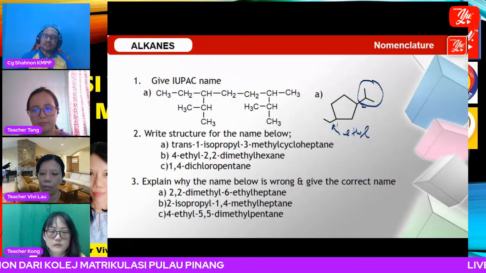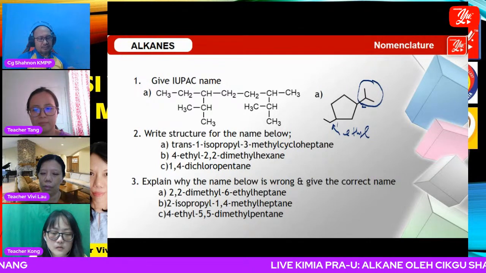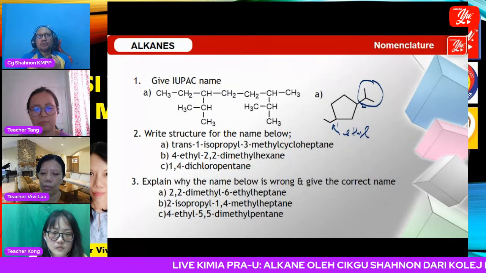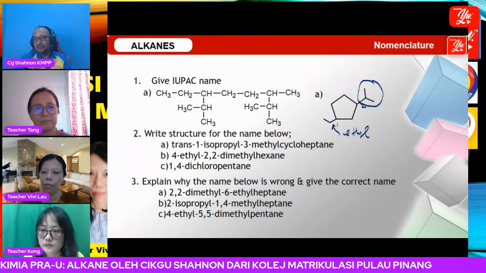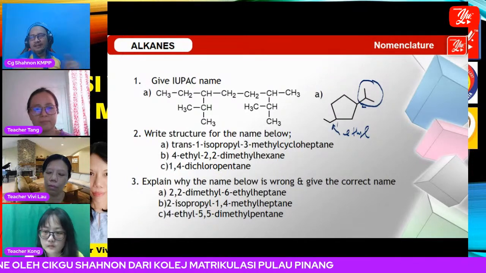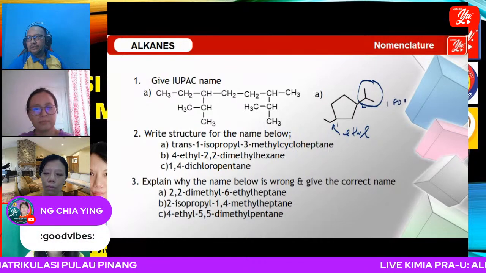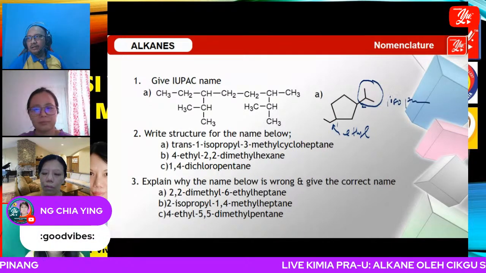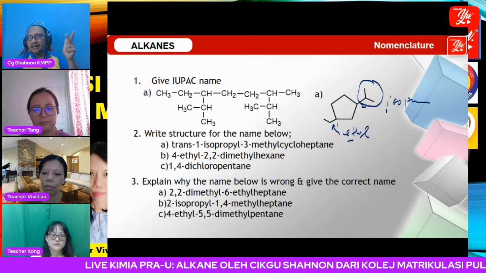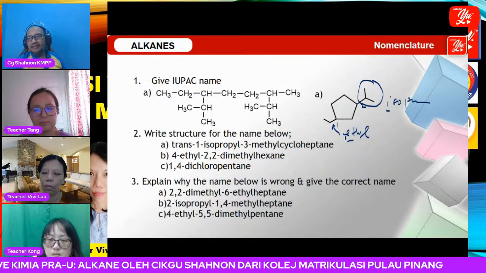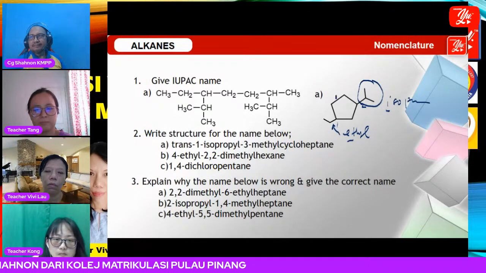Okay, can you see we have 3 carbon there, 1, 2, 3. If 3 carbon, we only have 2 isomers. Number 1 we call it propyl, number 2 is isopropyl. Of course, this is isopropyl. According to alphabetical order, A, B, C, D, E, F, G, H, I. Okay, E first. So E must get number 1.